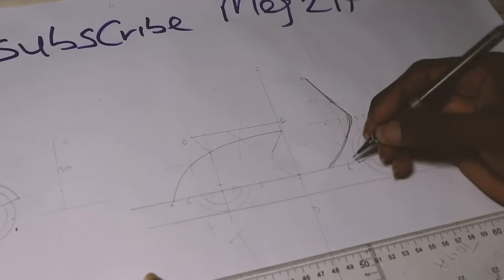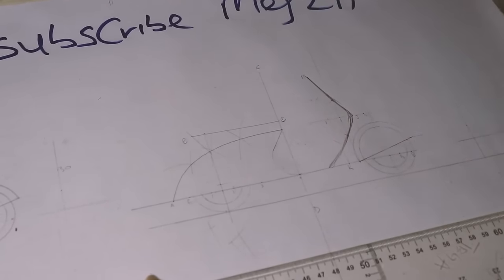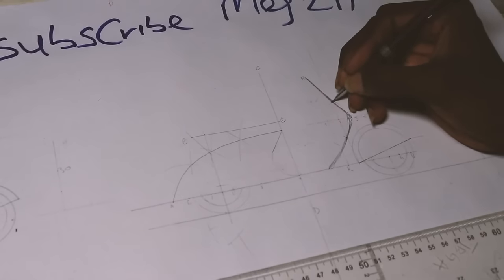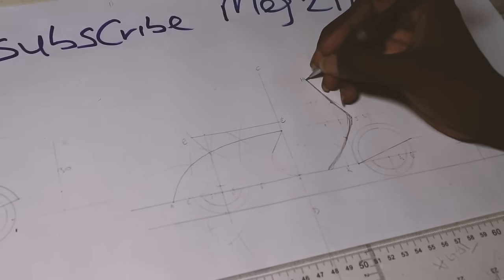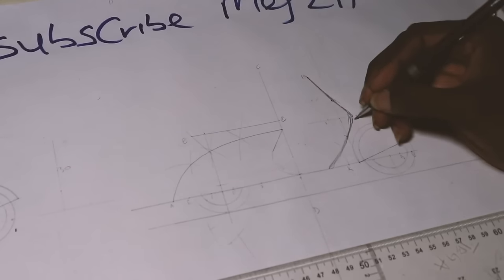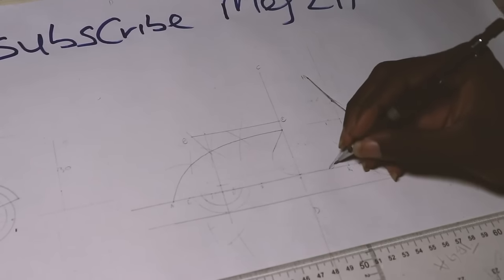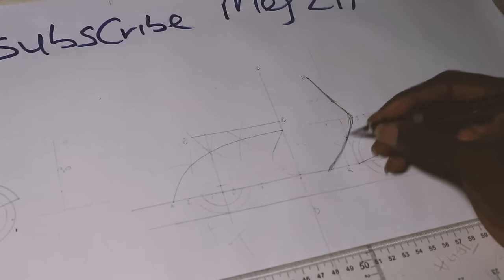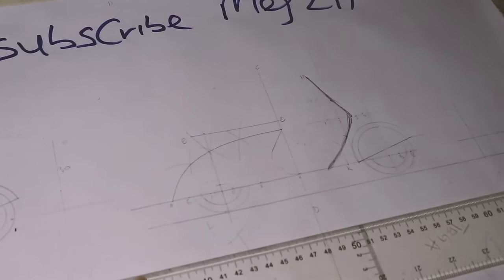Okay, so please don't use your hand in drawing this. I confess to you, I use my hand. Like I said, I can't find my French curve, but all you want to do is, from that point where it was cutting on your line one, you want it to go and touch your H. H is your first point. Wherever this tool directs you to this down part, so be it, projected downwards. So let's leave that real quick.